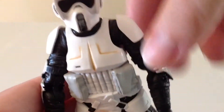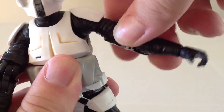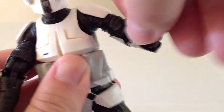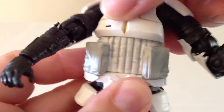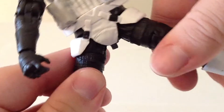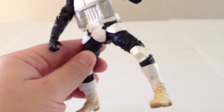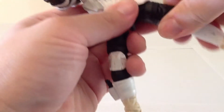In terms of articulation, our Scout Trooper has a ball joint at the head, ball hinges at the shoulders — somewhat restricted by the shoulder pad — cuts at the biceps, double bends at the elbows, hinges at the wrists, a hinge at the torso for some movement there, ball hinges at the hips so he does a pretty good split to get him on his bike easily, cuts at the thighs, and rocker-like joints at the ankles.